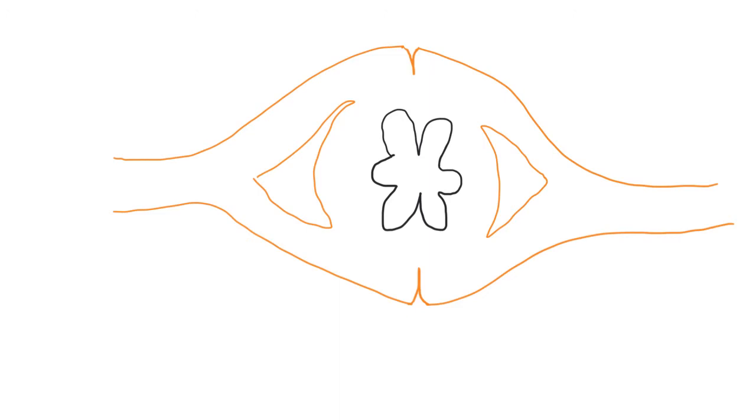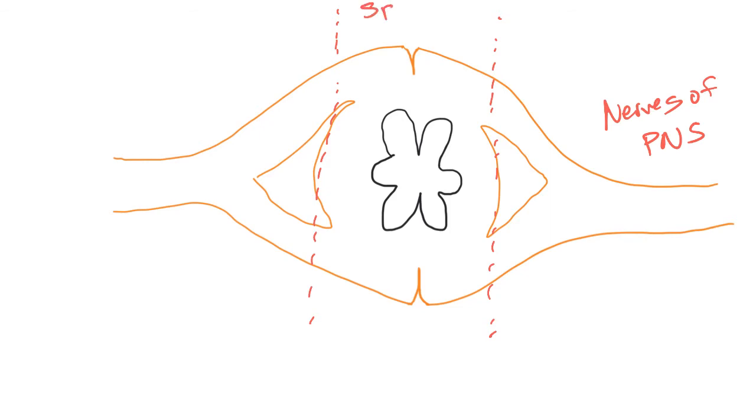Okay, we're going to detail then the anatomy and physiology of the spinal cord. All right, so the figure on the video lecture shows a separation, just this dotted line here. And what you essentially have here, and it's not actually shaped like this, but these are nerves of the peripheral nervous system coming in and out of the spinal cord. And then in the middle here we have the actual spinal cord of our central nervous system.